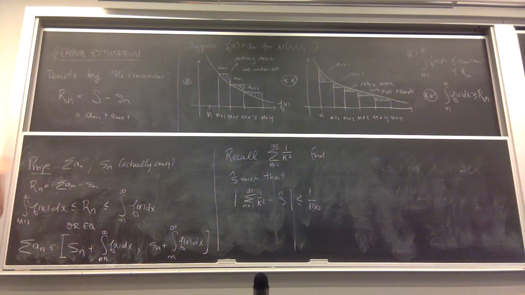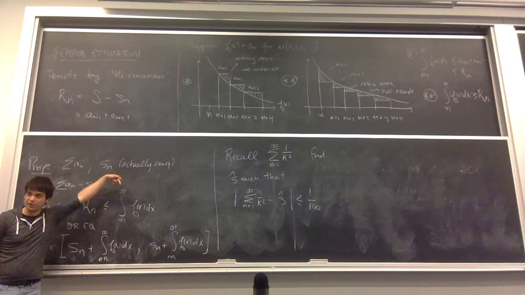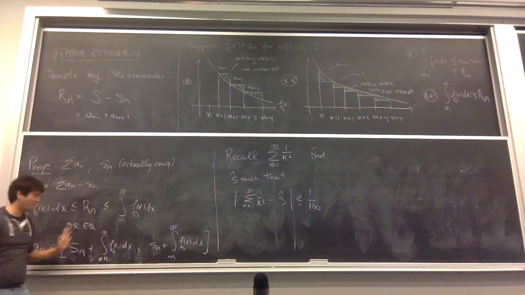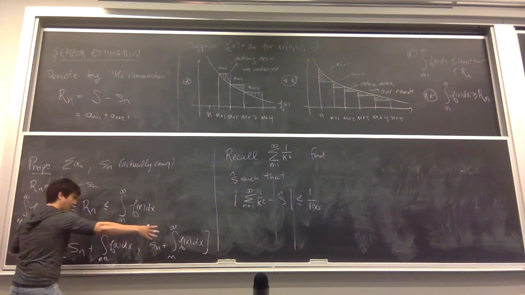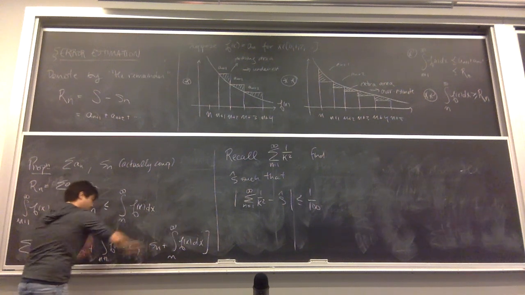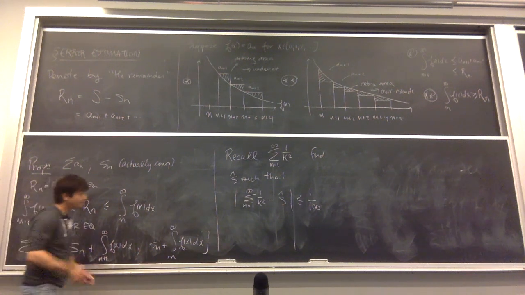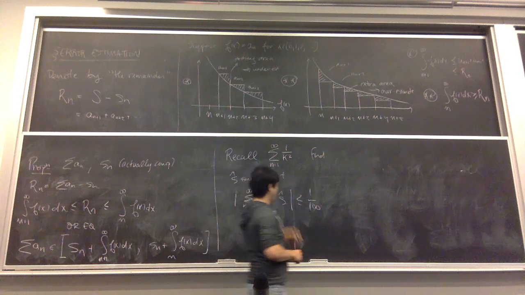So I'm going to ask a backwards question here just because it's fun. We can work out how many terms we have to compute for the partial sum in order to be within 1/100. So let's first develop what we should guess and then see how accurate that guess is. Remember, we can always trap the exact sum into this region, and we hope that these things are very close. In fact, this interval is going to shrink as you increase n.